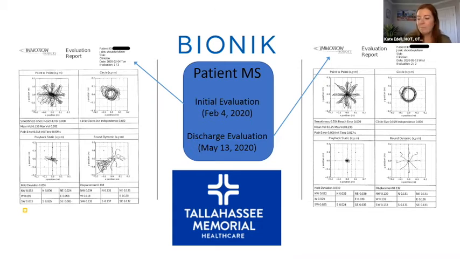Sure. So if you didn't know this patient, which I don't, I've never seen him, you could still actually look at this report and see that his motion wasn't necessarily horribly affected, but what was affected was strength. And how do I know this? Well, if I look at the star pattern and compare how big of a star he has at the beginning versus at the end, they're pretty much the same. But what he doesn't have is coordination to keep that line very straight.